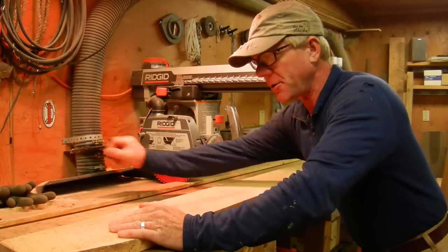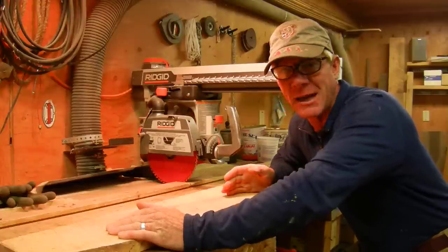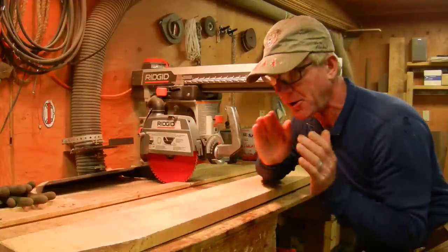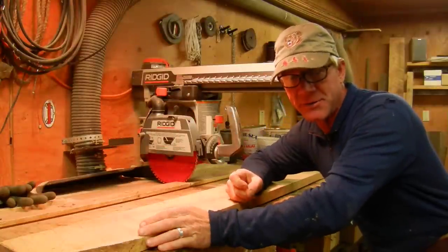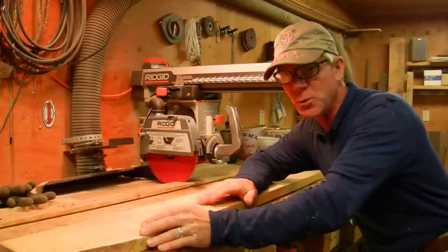Some people will use a joiner, but I don't have a joiner. So if I'm going to make a tabletop and join a bunch of boards together, you need all true lines — true straight edges on all your boards. This is how you start off with a crooked board and get one true edge.